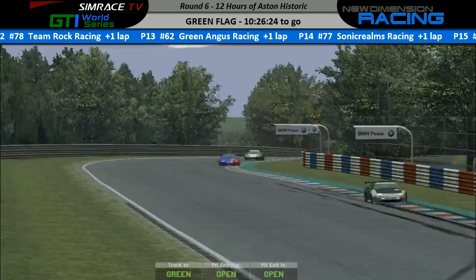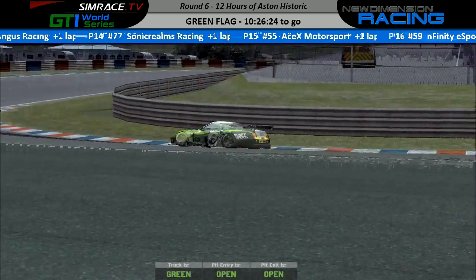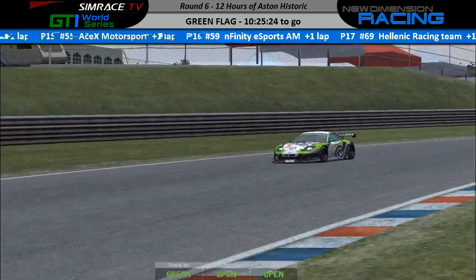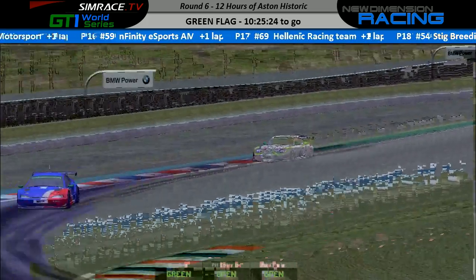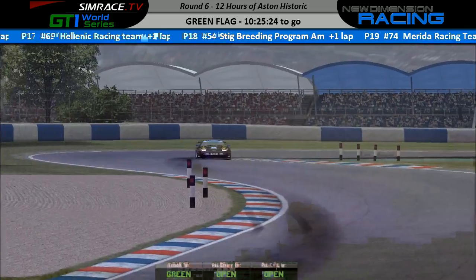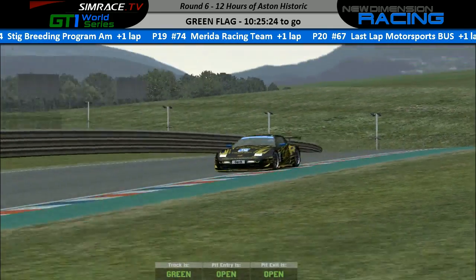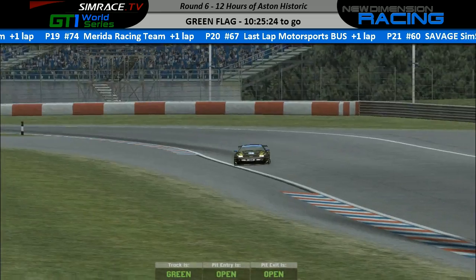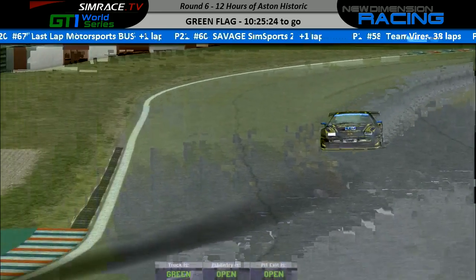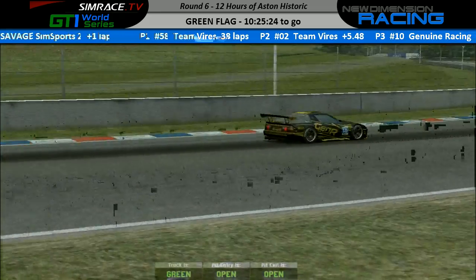Top 4 all filed out nicely now. Indeed, it appears the Virus amateur car started to calm down a little bit after his fun and games at the top of the hill for a few laps. 31.86, he does second split. Pikarainen comes to the split line now. Oh, 31.45, this is a bit of a charging lap from the Virus Pro car.